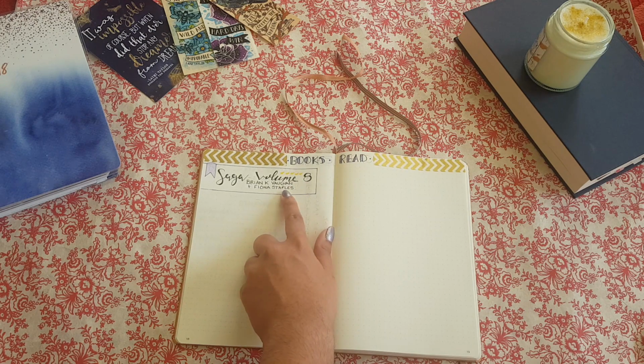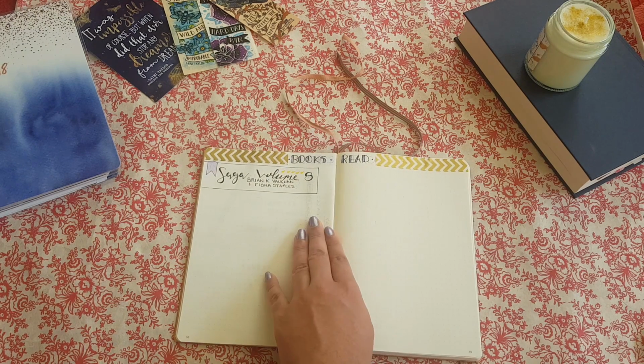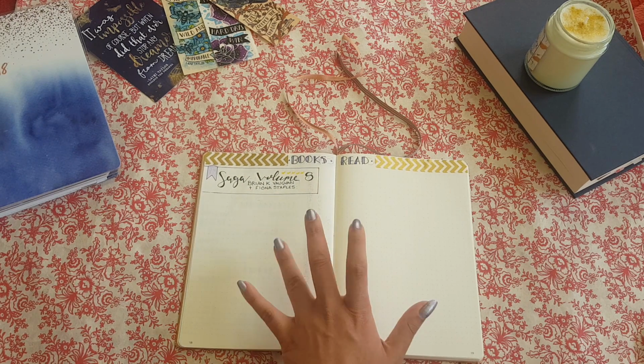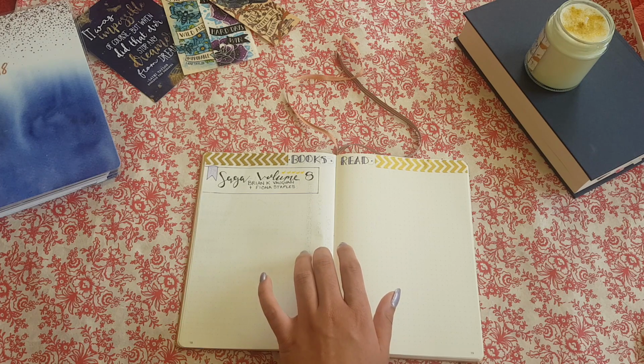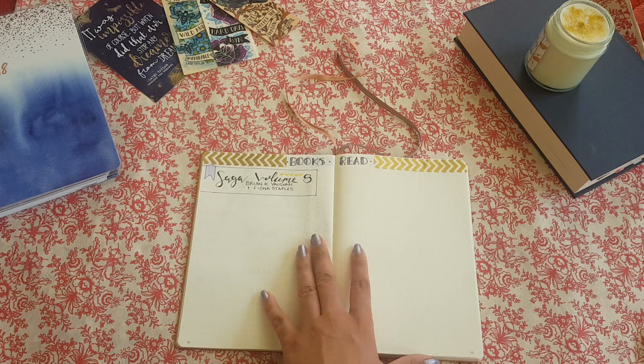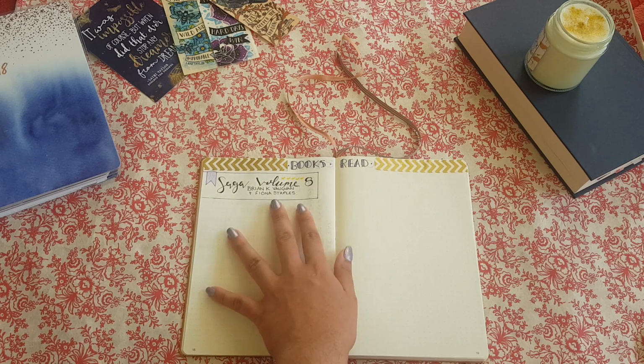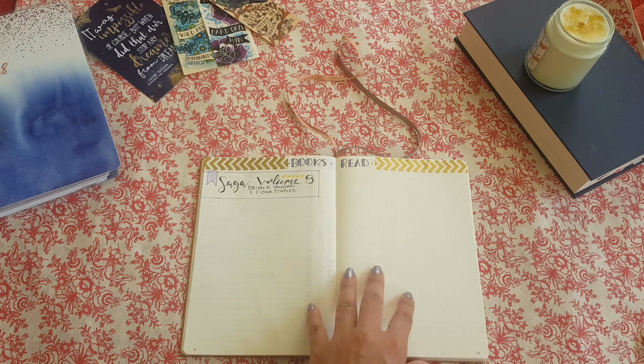I was thinking maybe of writing that in purple so it matched the hatching across the titles of the month. So I am trying to introduce a little bit of theme into it, and I'm playing around with different fonts and stuff to try and make it a little bit prettier. But this will be where I can look at the books that I've read and the star ratings and stuff when I'm doing my wrap up.